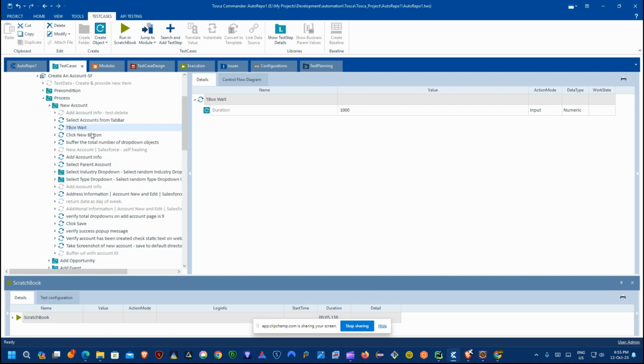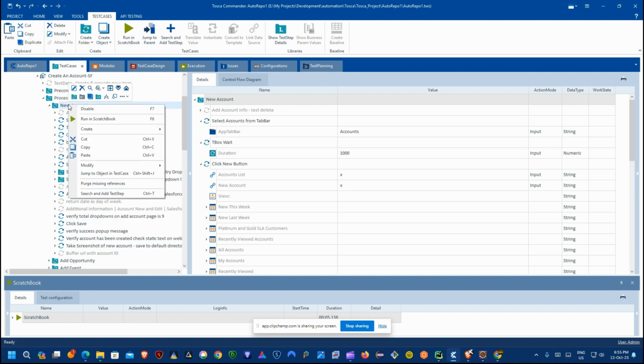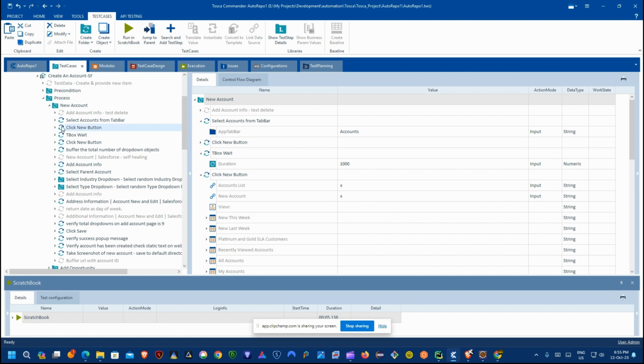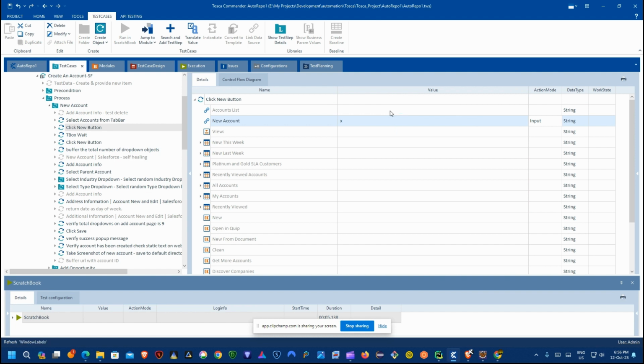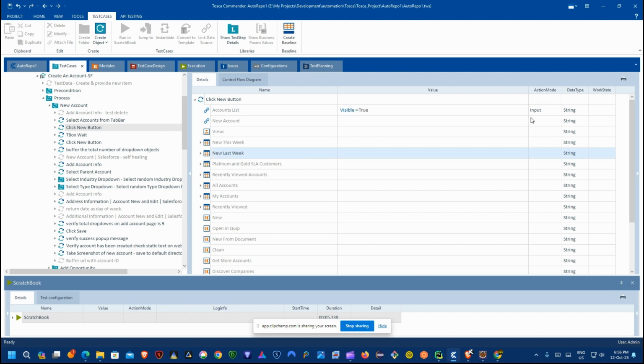Not sure. But what you can do as well, now talking about tying the wait to a control, is I can show you how to do that. Okay, and then let's just get rid of this. And what we do is like visible or exists, maybe visible equals true, and changes to verify.